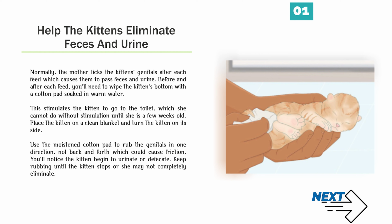Before and after each feed, you'll need to wipe the kitten's bottom with a cotton pad soaked in warm water. This stimulates the kitten to go to the toilet, which she cannot do without stimulation until she is a few weeks old. Place the kitten on a clean blanket and turn the kitten on its side.